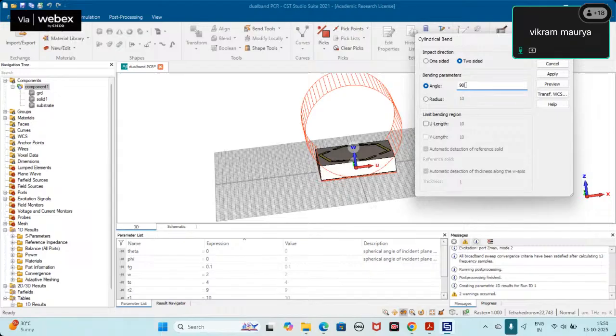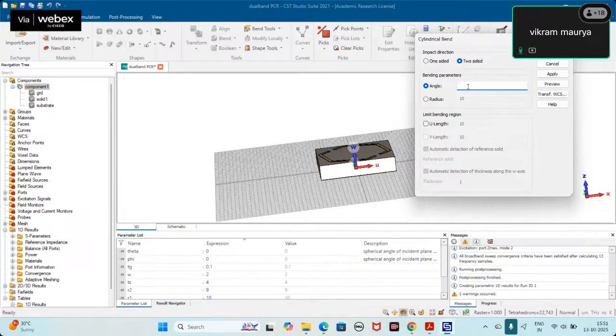So first I am telling you with a direct angle value. Then after that, we will see how we can make a variable and how we can shift it with the help of parametric sweep.